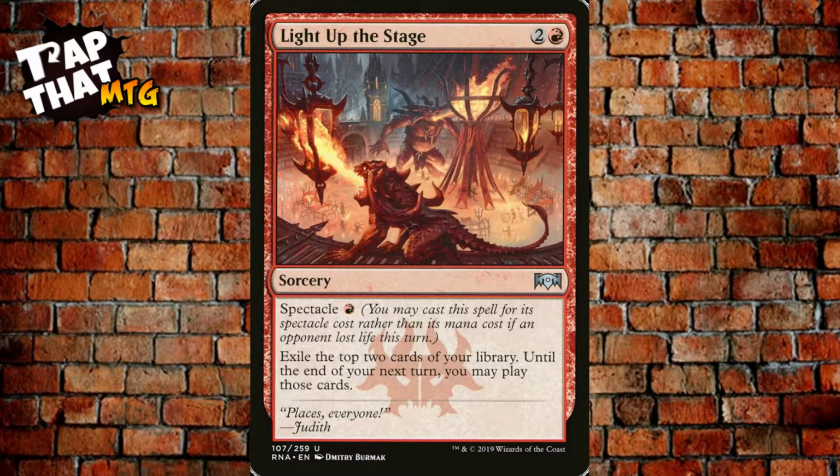It's 2 and a red for a sorcery, but it has a spectacle cost, which basically means if you've done damage to the player that turn, you can cast it for cheaper. If you're playing correctly with this deck, you will cast this for 1 mana cost all the time. So its converted mana cost ultimately is 1. If you happen to have to, you can pay it for 3.